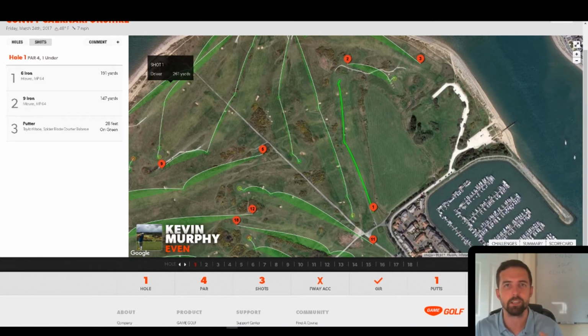What I'm going to be using is Game Golf. If you're unfamiliar with Game Golf, it's the little red tags you see on some YouTubers' and some pros' golf clubs, and they tag them on their belt essentially, and there's a reader on there. You then upload that online, and then it keeps manage of all your online data. I don't use the tags anymore, but I do use it for the online data.